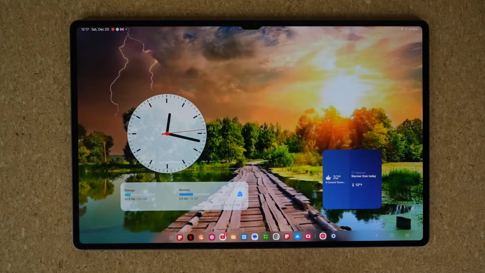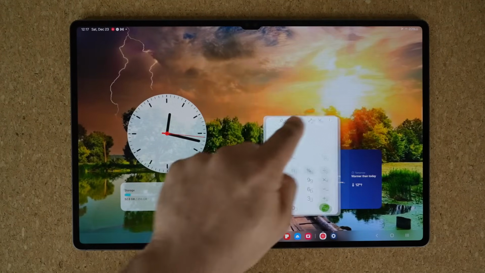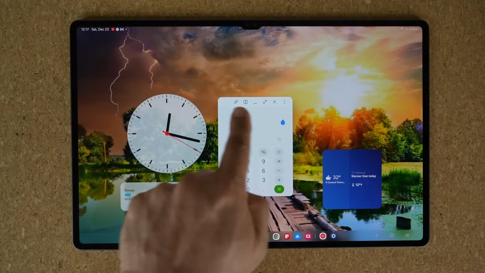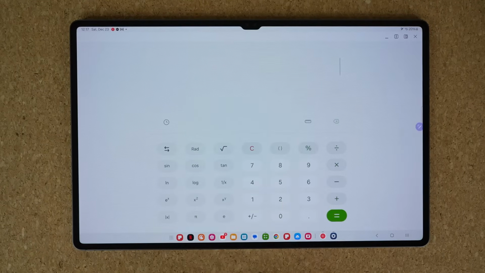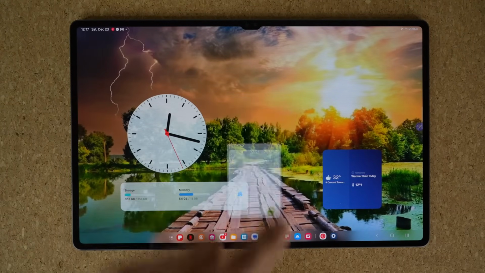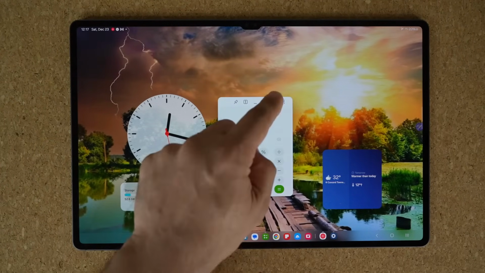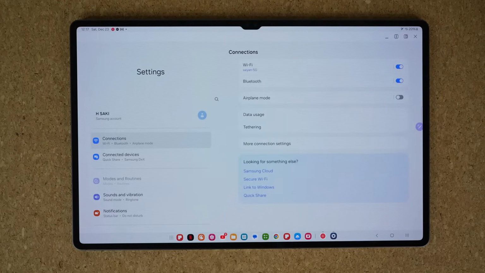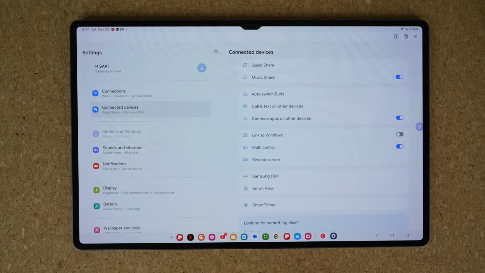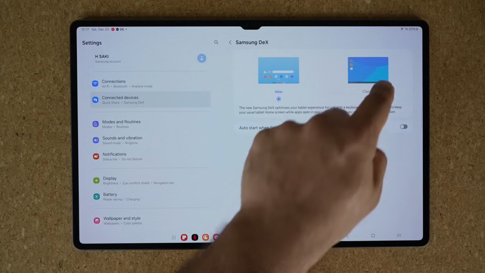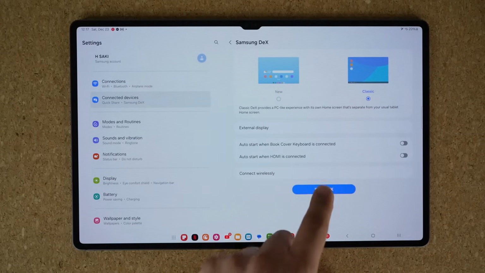Now, when I launch Windows, they open up like little windows, and I get these nice buttons on the top. As you can see, I can maximize it, I can minimize it, or do a pop-up, or I can just minimize it, tap it again, and I can exit out. That's the new DeX mode that works instantaneously under connected devices, Samsung DeX. So let me tap on exit, and the classic mode was the older mode, which still works, by the way.